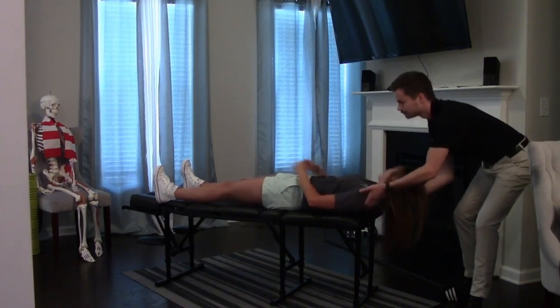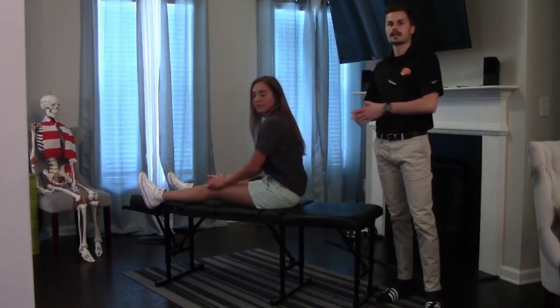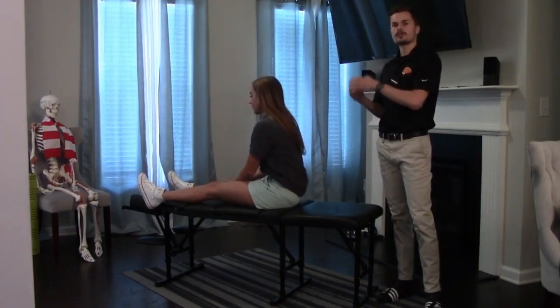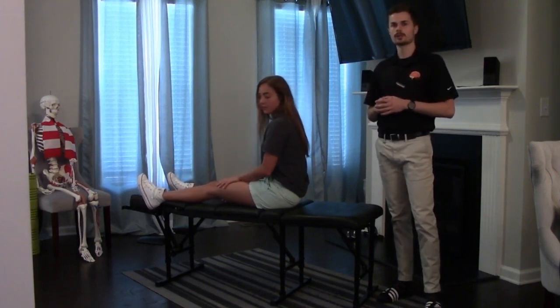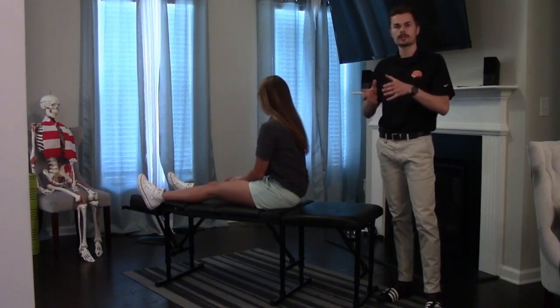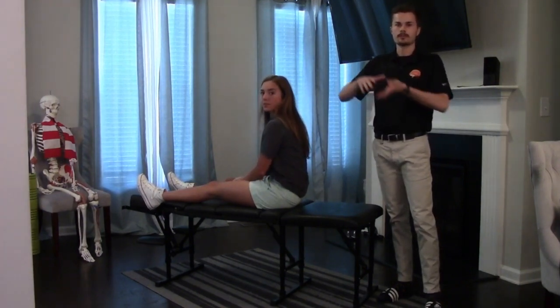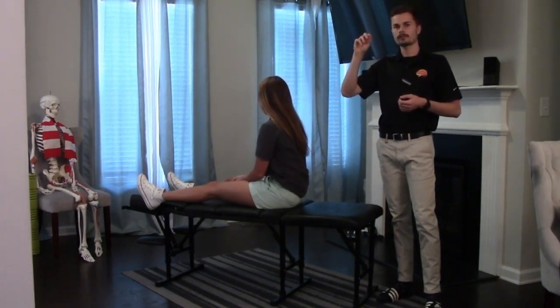Go ahead and sit up. Perfect. So now we have seen that she has an actual BPPV. Then we go into our Epley maneuver. So the Epley maneuver is done quite similarly. So we start with the same setup, and then we go ahead and rotate her head from side to side to side, and then we let her come sit up. So removing that little otoconia, that crystal, away from the canal.